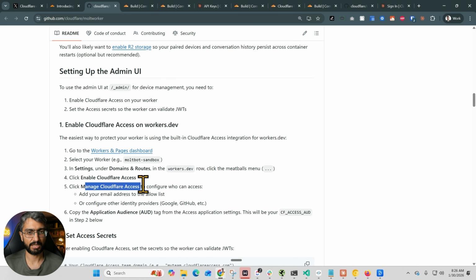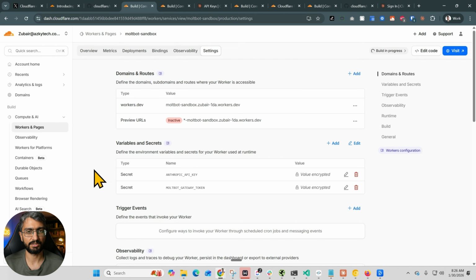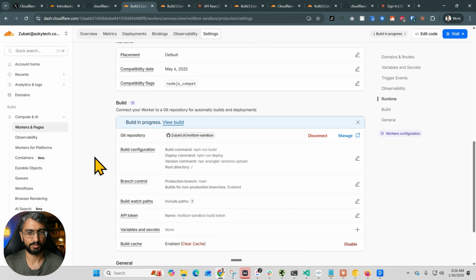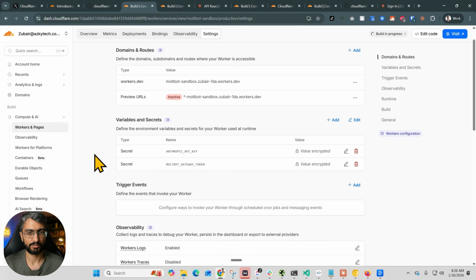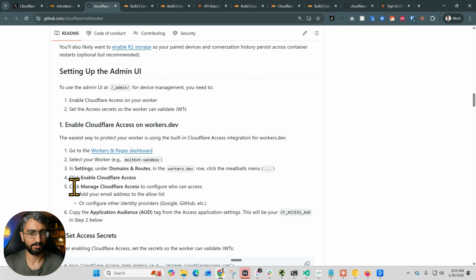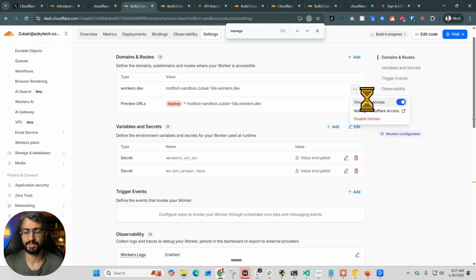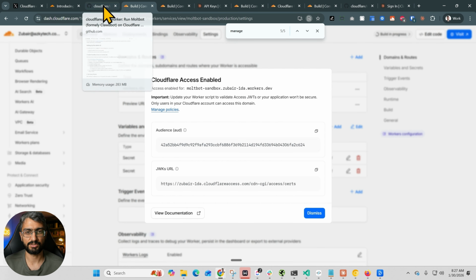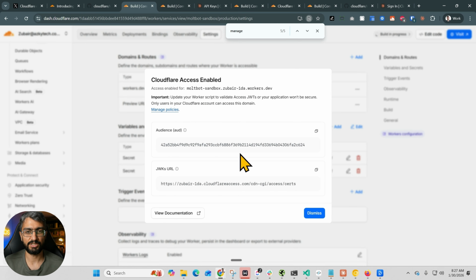The next thing is manage to configure who can access, add email address and configure identity providers. So where is the manage? Enable, click maybe Cloudflare Access. So that's the secret. Ooh, see, we needed these workers.